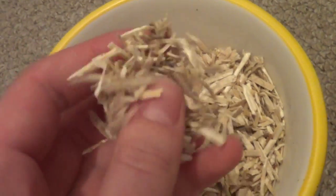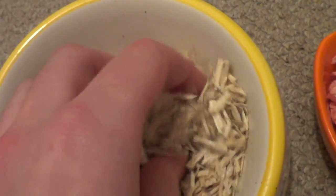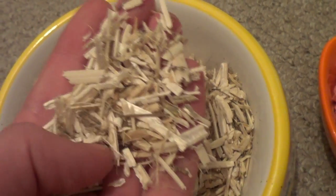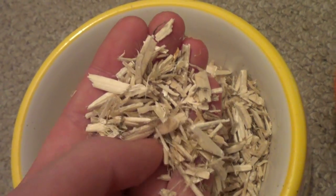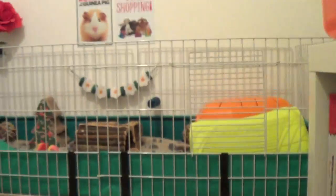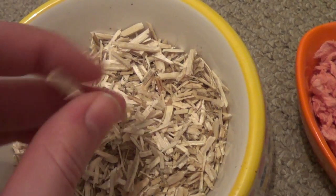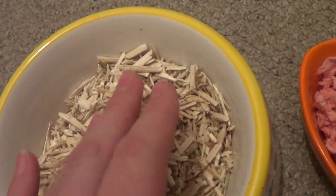This is All Boys, which is a hemp bedding. It looks quite spiky, but it is quite soft, and it's got quite good odour control. It's probably about the same as shavings, but it is dust extracted, so it's not bad for the respiratory systems. Now I can buy this in huge bags for £13, so that is really good, but it would still be too expensive to fill all of the guinea pigs' cages because they do have quite big cages, so it would be very expensive to fill. So I do use this for my bunnies' litter boxes though, and their hutch if I put them out in the summer, and also I use it for my hamsters.